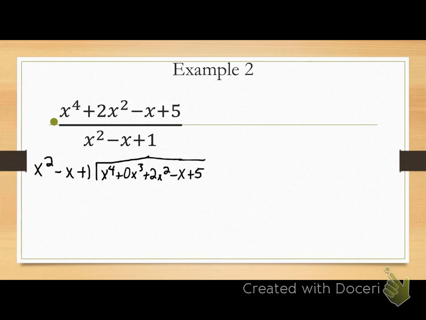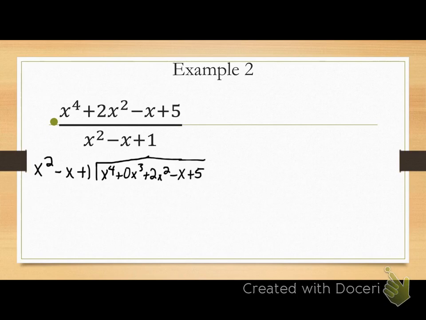So on the outside and on the inside of my division symbol, I want to have all consecutive exponents after my biggest one. Does that make sense? Out here, the biggest one's 2, so I want a term that's just x, and then I want a constant. Inside, my biggest exponent is 4, so I want 3, 2, 1, and a constant also. That makes sense about my exponents. So if you don't have a term, like here we didn't have an x to the third term, I still need to account for it with a 0. Me putting that 0 there, did that change anything about my polynomial? No. So it's okay to put it there. It just helps me line everything up correctly. Okay?